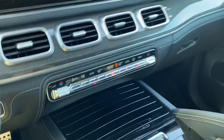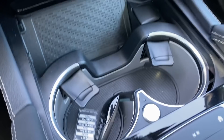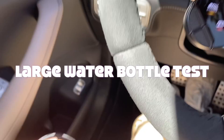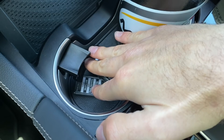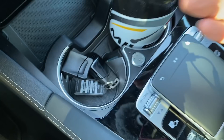Dual zone climate control up front and dual zone in the rear. Sliding the center console reveals a lot of piano black trim. The best feature of the whole vehicle, in my book, is the large water bottle test: not only can you fit a large bottle in the door pocket, you can also fit a Nalgene-sized bottle in the standard cup holder — a huge win. The cup holders can also heat or cool whatever's inside, and clever adjustable tabs accommodate smaller bottles without sacrificing space.